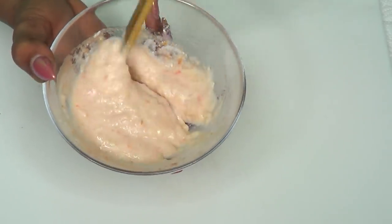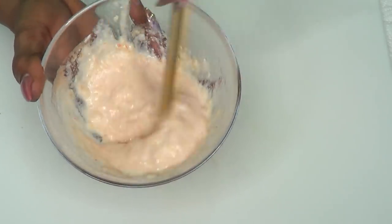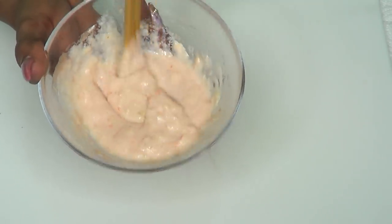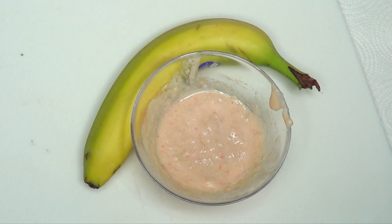Now, this is ready. This is our facial mask for getting our skin light and bright, and also for getting rid of wrinkles on the skin, and also for tightening those skins and getting rid of those large pores. So now I'm gonna show you how to use this wonderful facial mask for your skin. So here we have our facial mask, and you wanna store this in your refrigerator. As soon as you finish making it, just store it in your refrigerator. And you can keep this in your refrigerator for about 6 to 7 days, it's okay.